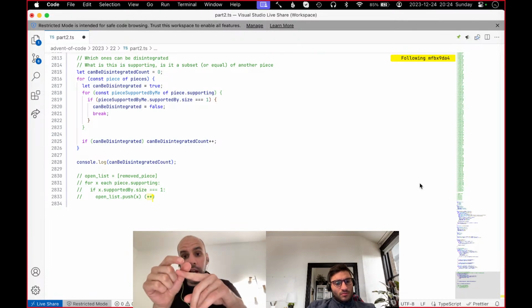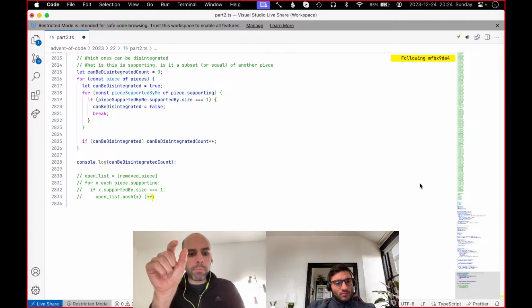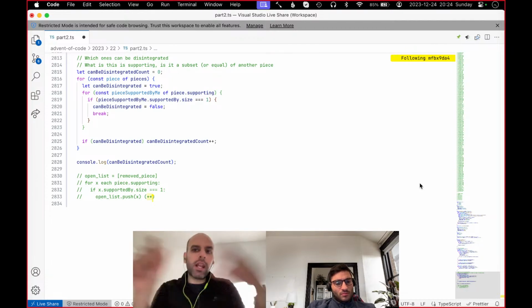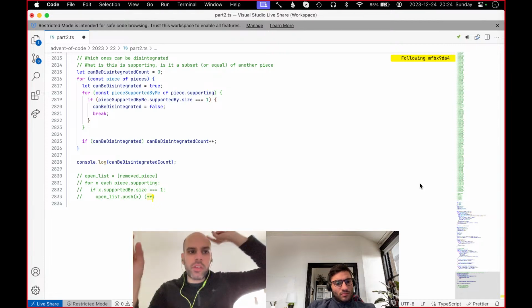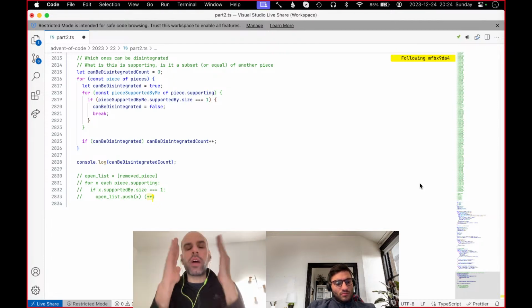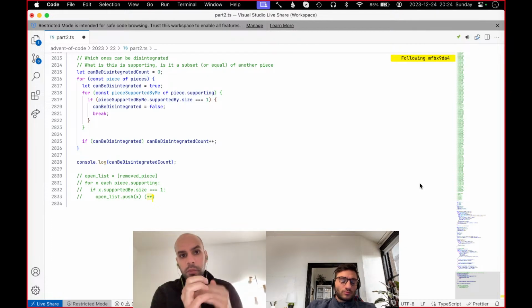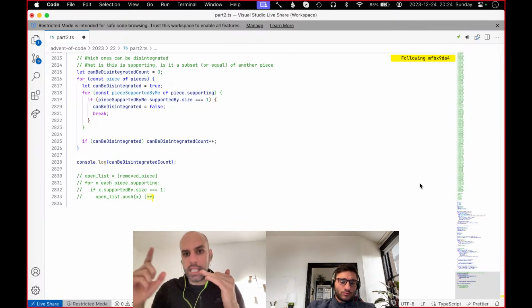And then when you go down and you realize that removing the piece below it will make this piece that we are talking about move as well, we can add 1 again because we know that the one above it will move. I guess what I'm trying to say more simply is that if we work from the top down, we can reuse our work. We don't have to keep asking the same question over and over.